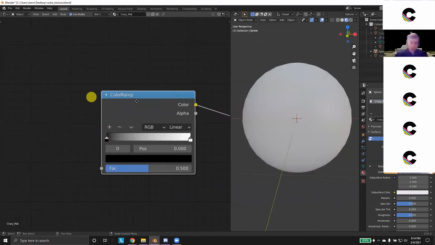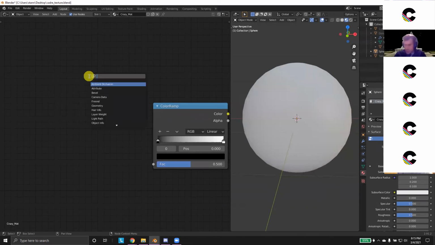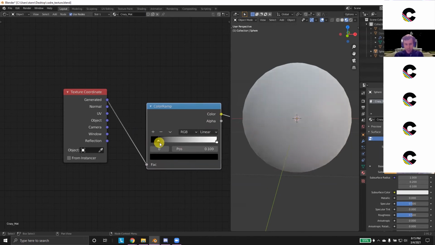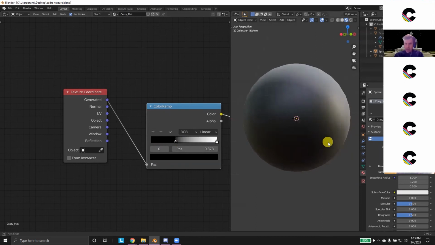You need to add this other node called the texture coordinate node. Honestly, this node still eludes me. I never really used it too much until I explored it more with Nodes of the Semester. So don't feel like in your Blender journeys you need to incorporate this, but it's kind of nice. What you want to use is the top output, called Generated. Grab the Generated and bring it to the Fac, the only input it will take.